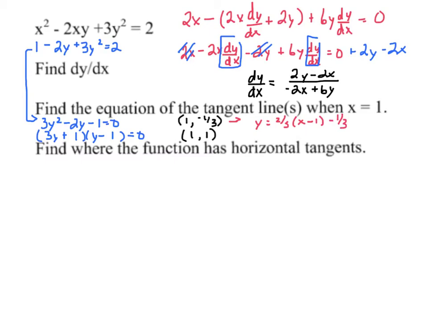And for the other line, if I plug in (1, 1), well, 2 times 1 minus 2 times 1 is 0. And the bottom is 4, so 0 over 4 is 0. So this line is y = 0. So we have two tangent lines.